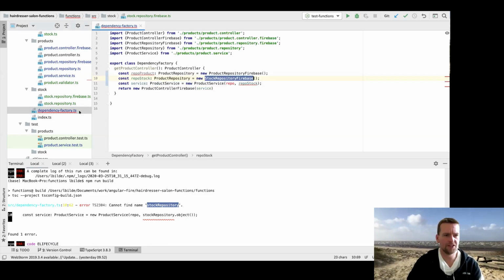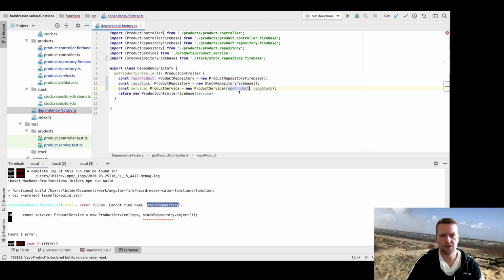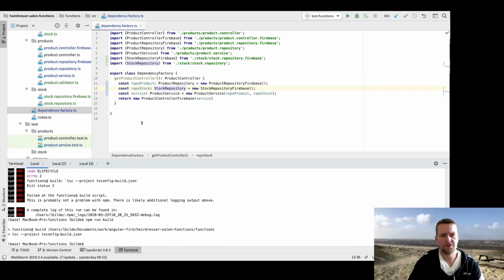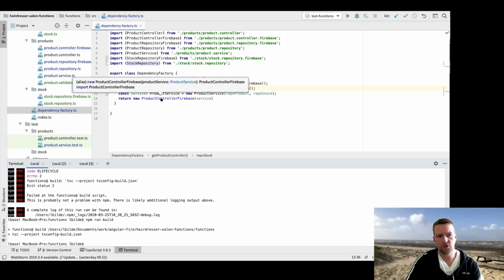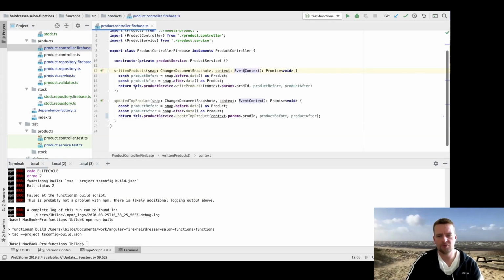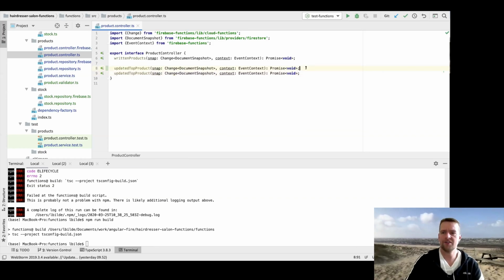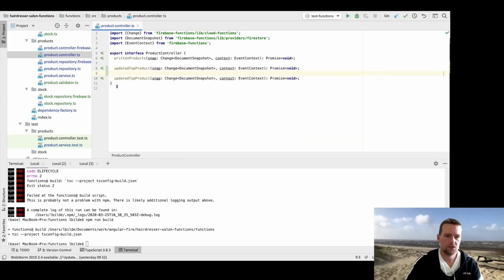That means that now in my dependency factory, I can start creating a stock repository. I have my repo for the product and my repo for the stock. I think what's very important to notice right here is I didn't deploy anything yet. I'm only doing logic right here to figure out if things are working. So now we have a product controller. We're not done yet because of course we also need the controller to start actually writing products, right? So I need that new function here as well. So let's just create a new one. Because now we are in the front end part. So I'll say create right here.